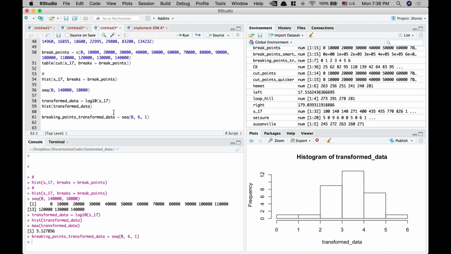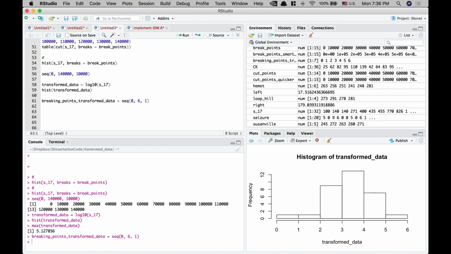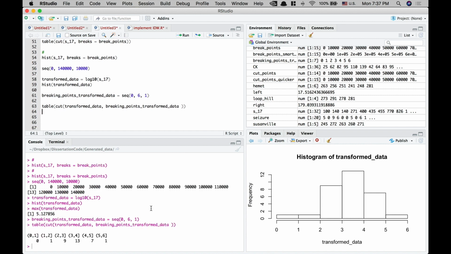So what we want to do is construct a frequency table based on the transformed data. So let's cut the transformed data by the transformed cutting points and make a table out of it and run this line of code. As we can see here, the data is more evenly spaced.